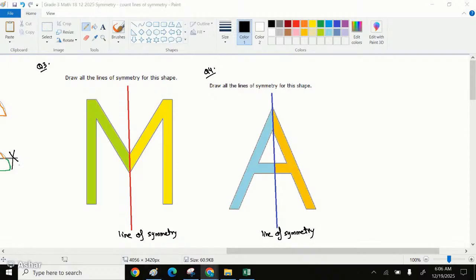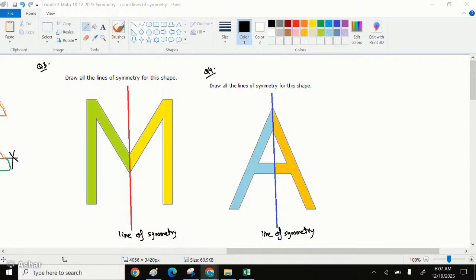And it has to be a line, or else if it was sideways, it is not a symmetry. Yes, if it's horizontal, then it will not be a line of symmetry. In this case, it is a vertical line, right? That is dividing the shape into two equal mirror images. Okay, thank you. Let's move on to the next question. What do we have in the next question?